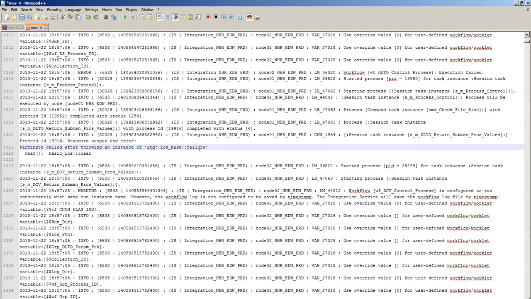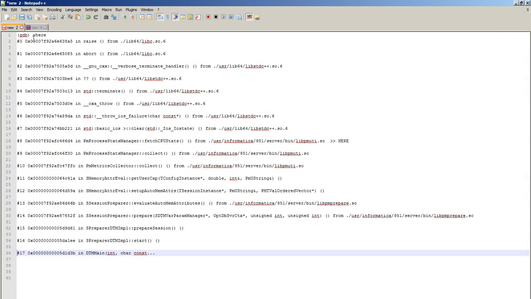In order to get more details on where the underlying crash is coming from, we need to look at the pmstack output on the core file which is generated. This requires settings to be done to ensure a core file can be generated, and running pmstack on it will give us a stack. So the stack looks like this.